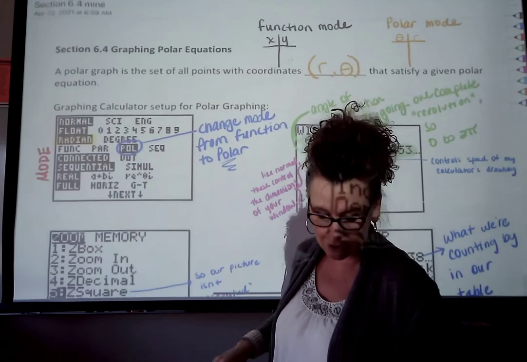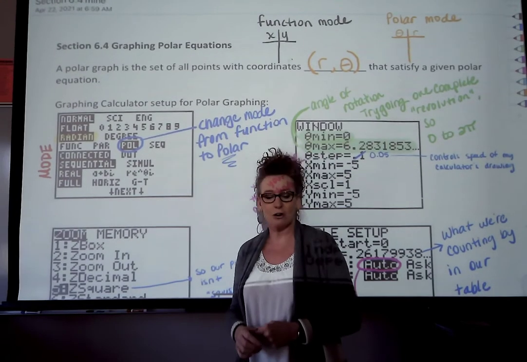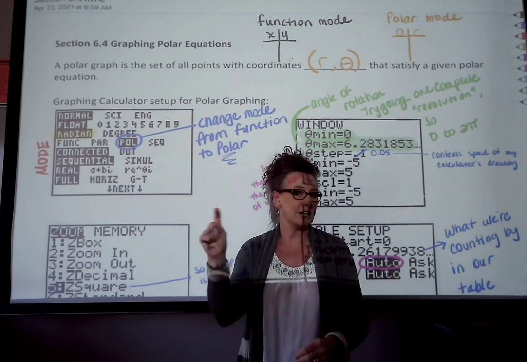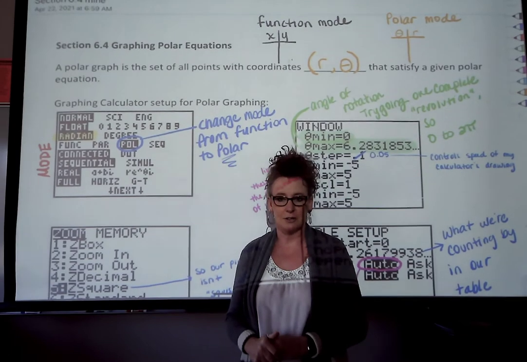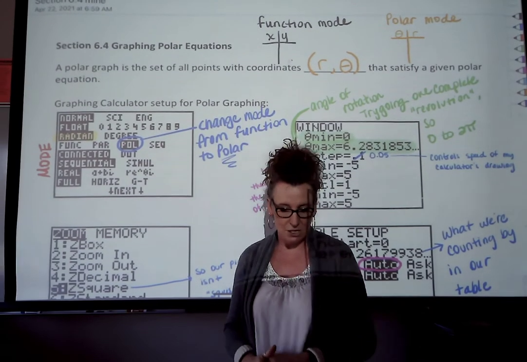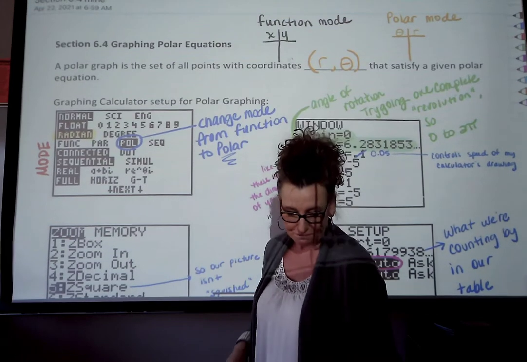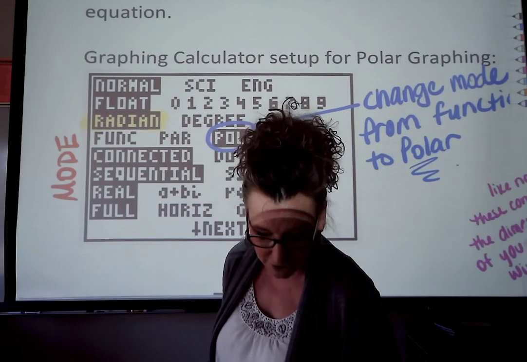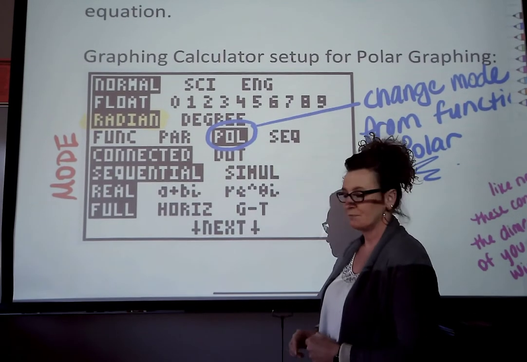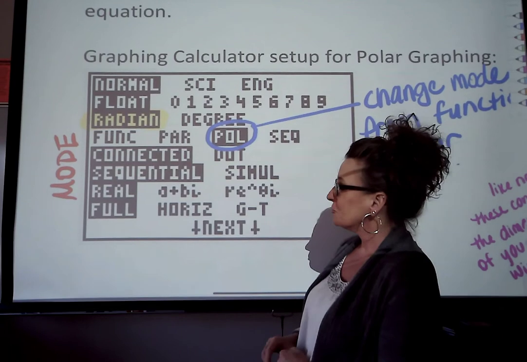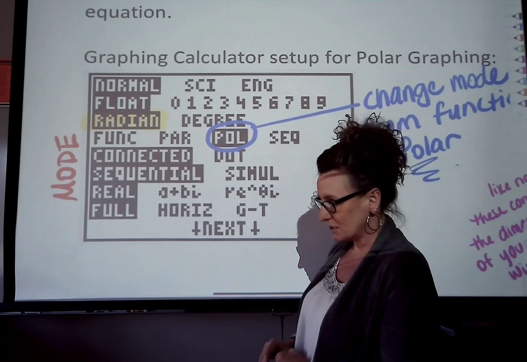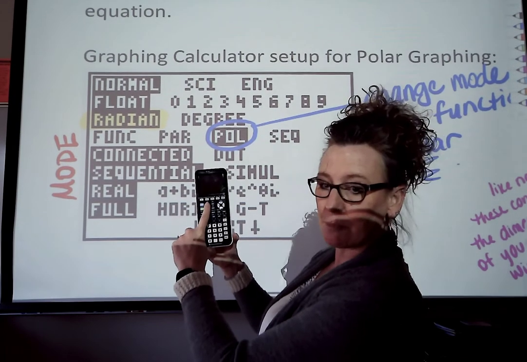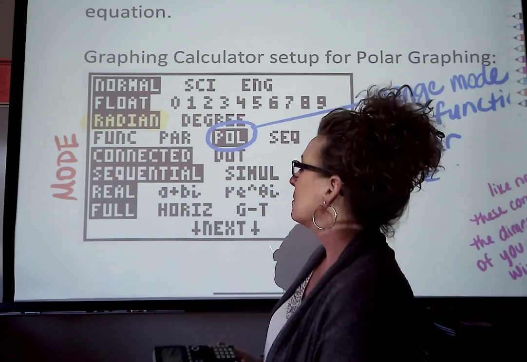Now, going back up here, you need your graphing calculator. If you don't have your graphing calculator in front of you, turned on, ready to go, pause the video and go grab it. So the first thing that I'm going to have you do is set up your calculator for polar graphing. So I need you to hit the mode button on your graphing calculator. Mode button. That's kind of up here, top left-ish corner. Hit the mode button.